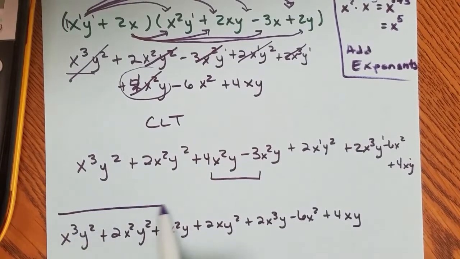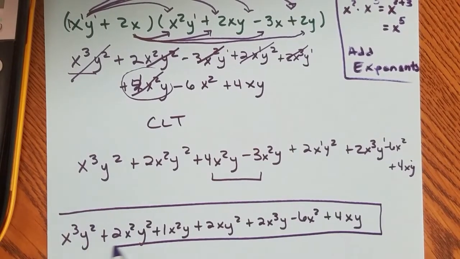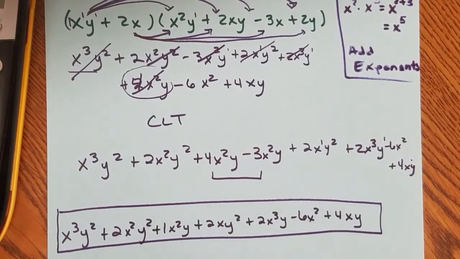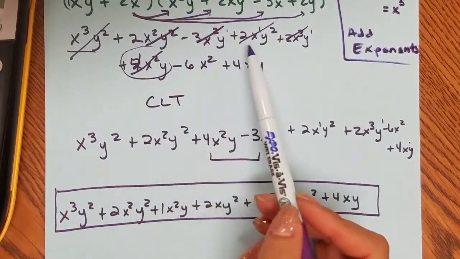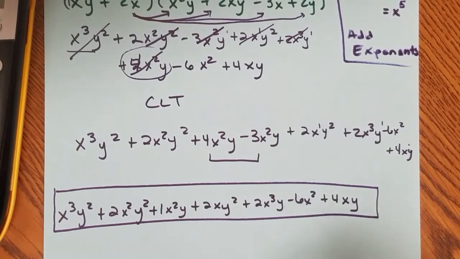Okay, so you get this huge thing from multiplying those two polynomials together. Now, be careful because you're not always going to have like terms. Sometimes you're going to do something like this and you're going to want to have the urge just to put everything together. You need to double check and make sure that they are in fact like terms.